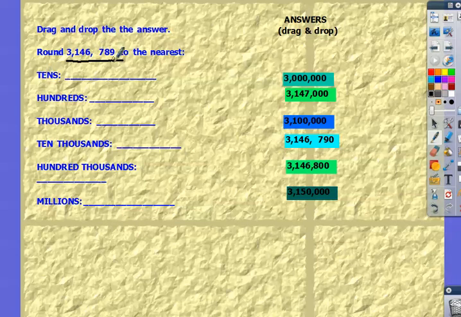So we're just going to count it. We've got our 1s, our 10s. So we know that it's that 8 in there. So the 9, is that going to make me round it up, down, keep it the same? We're going to actually round it up. So that should bump that 8 up to a 9, and everything else should stay the same. So that is actually going to be, it's not letting me drag it up there, so we can go there, or I could go ahead and write it down. 33,146,790.